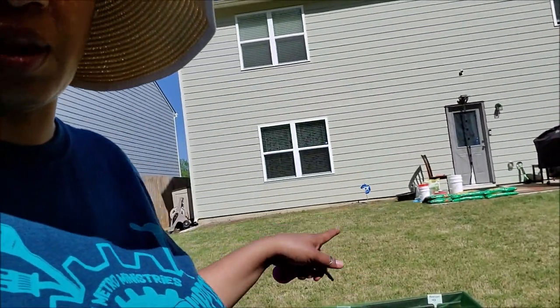I brought my containers out and I'm going to start getting them ready with compost and potting soil for the watermelon repotting. I want to get the soil in there now that I have these bags of soil. I'll go to Walmart to get more weed fabric, and then hopefully the sun will be going down a bit and I can put the mulch down — it'll be between today and tomorrow.